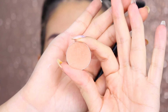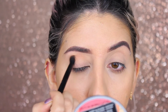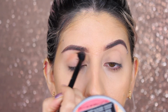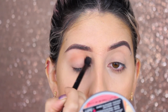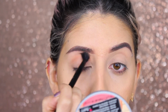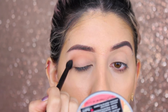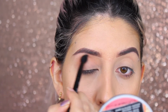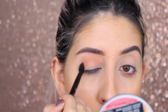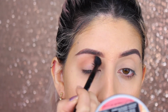The first eyeshadow I'm going to be using is Cream Brulee from Makeup Geek. And I'm going to be applying this all over my crease with a blending brush from Anastasia Beverly Hills. This one came on one of the palettes, so it does not have the number. And this is just going to be my transition color. So I'm just going back and forth, and then in circle motions to start blending.